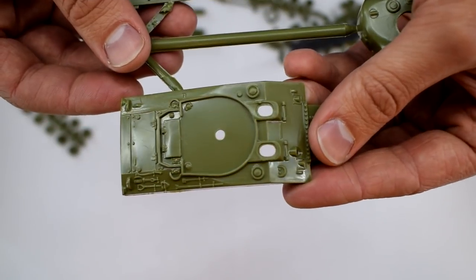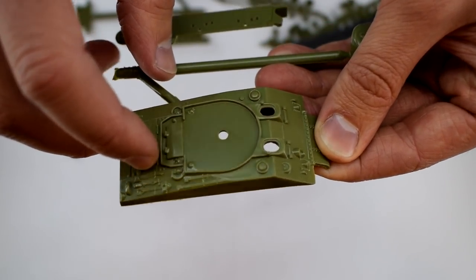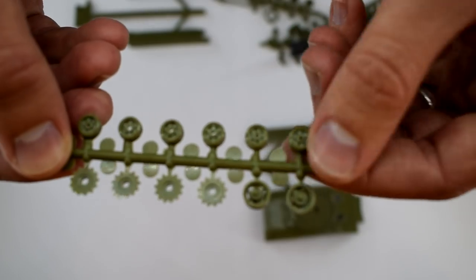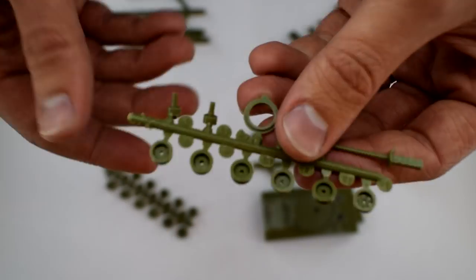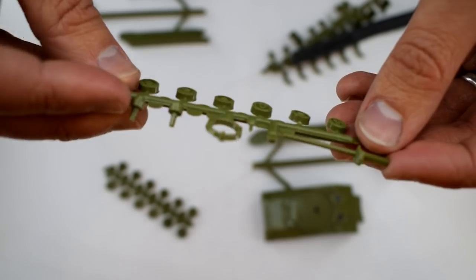This is the top hull of the tank, and as you can see, it's got small details moulded on, but they are a little bit crude. Here you can see the cogs and wheels, and again, the detailing is a little bit crude, and there is a little bit of flash present here and there. The same is to be said about the rest of the components. They go along a similar sort of line.